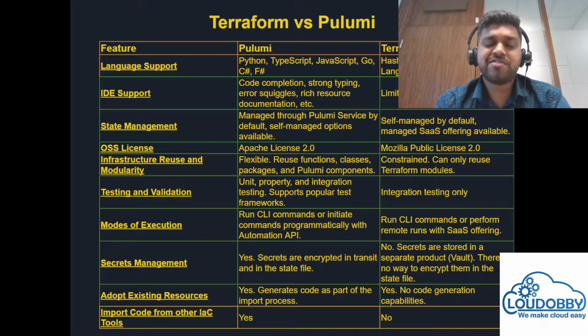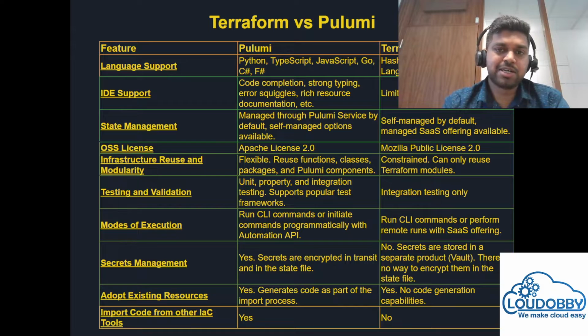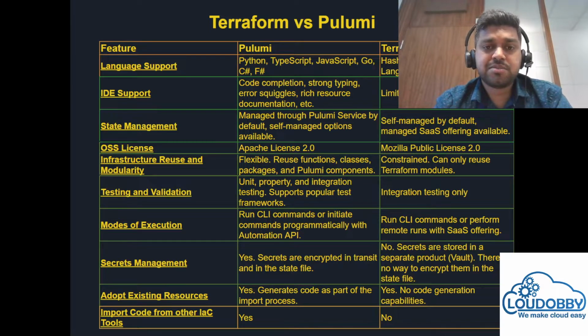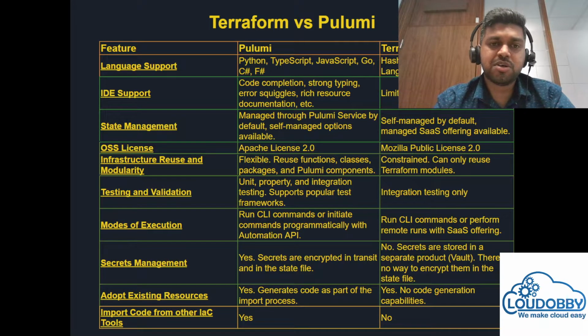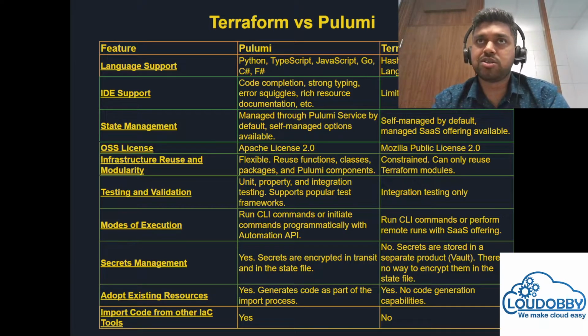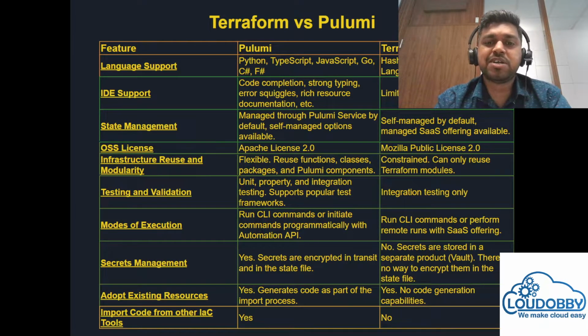One more important thing is reuse and modularity. For example, if you have written some function in Pulumi, it can be reused in multiple places, and you can use loops and expressions. There are so many good things which help any coder make the code much better. In Terraform, that is a constraint we have. We have to use whatever is given by Terraform or HashiCorp. We cannot write our own logic. It's very limited support compared to what we have in Pulumi.